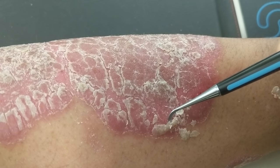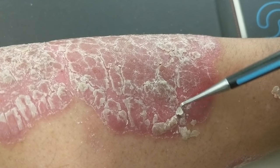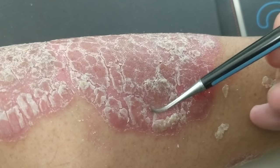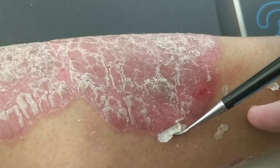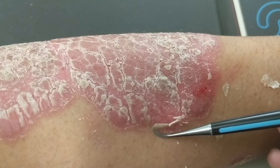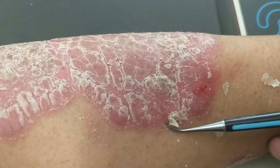Right now, the skin is very hard to remove from the skin below, and it's just taking a lot of work. I'm having a little bit of trouble with this set.